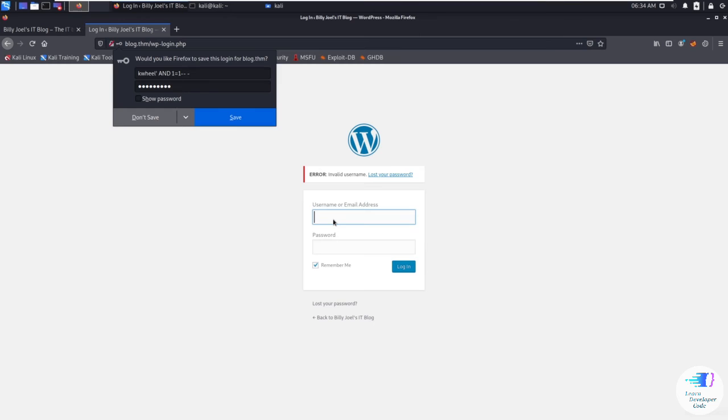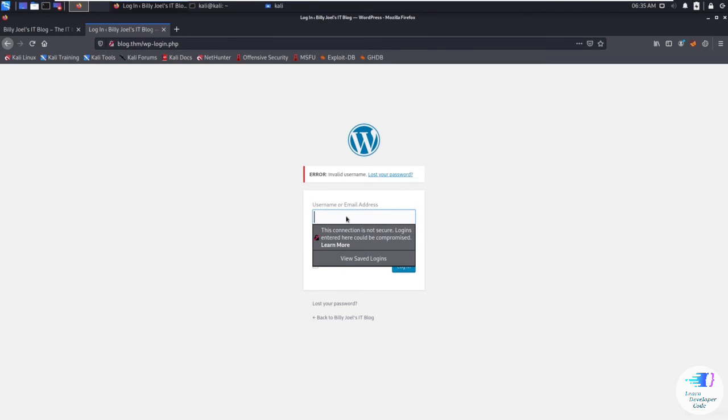So invalid username, let's try. Let's say hash admin. It says invalid, so it's not prone to SQL injection. So it's also worth checking for this SQL injection.